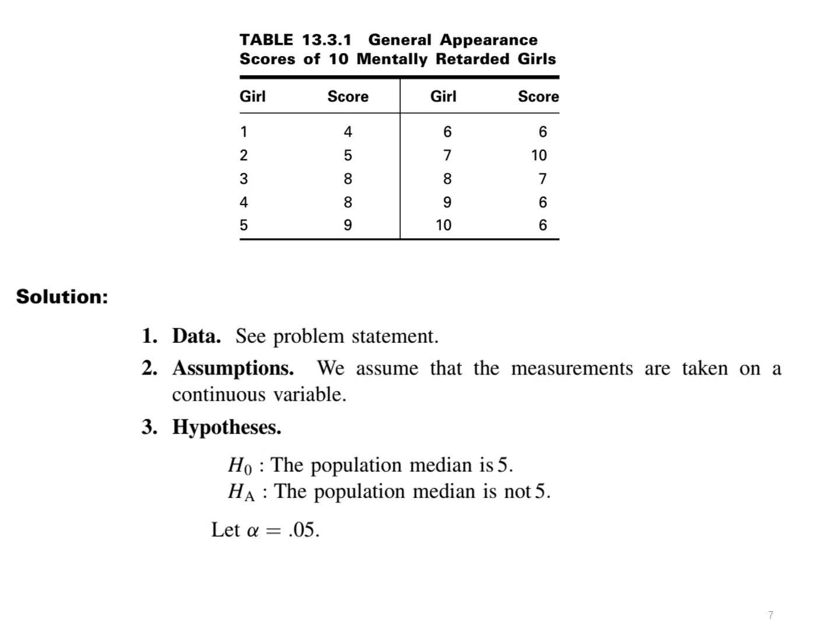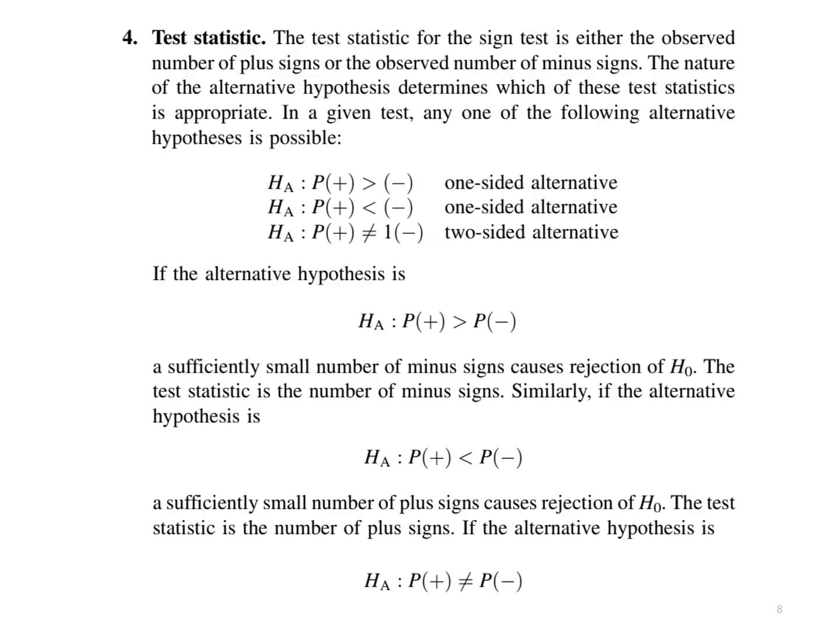Suppose 10 is the maximum value, and suppose 5 is the median value. The scores may skew upward or skew downward, but it is desirable because the median is 5, so the scores are scattered around the median value. So the hypothesis is that the population median is 5, and we check whether the population median is not 5. That's the null hypothesis and the alternative hypothesis.